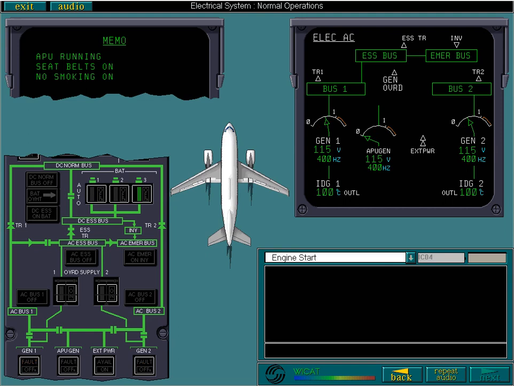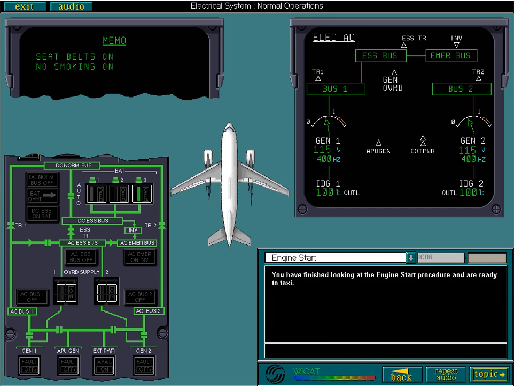It's not possible for the generators to power the buses in parallel. Finally, you must turn the APU off. You've finished looking at the engine start procedure and are ready to taxi.